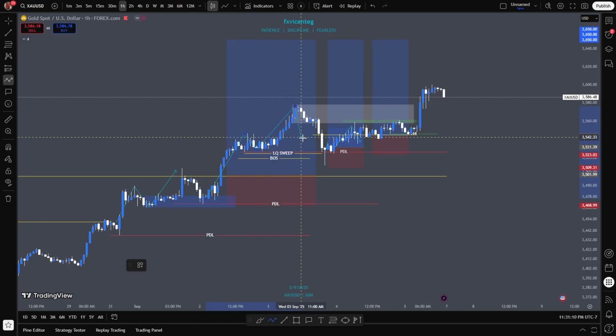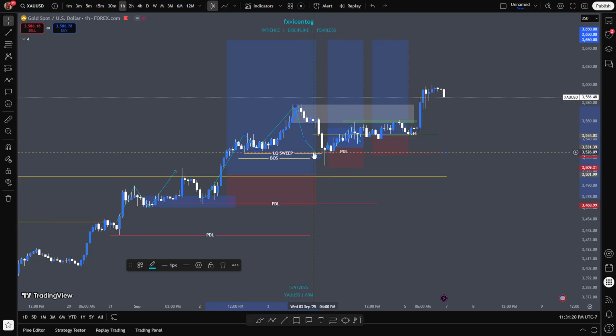You know, now this is an internal demand here, but price came down really bearish, and it looked like a break of structure at first, and then you have to wait for confirmation that this could be a liquidity grab. Ended up getting that confirmation. But before I got the confirmation, I have to finish talking about this trade.